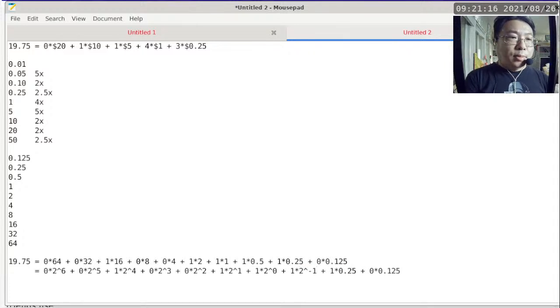This is 2 to the power of -1. Exactly, Justin is exactly right. And this is 2 to the power of -2. And this one is 2 to the power of -3, because 0.125 is just 1/8, which is 1 divided by 8, which is 1 divided by 2 to the power of 3, which is also 2 to the power of -3.